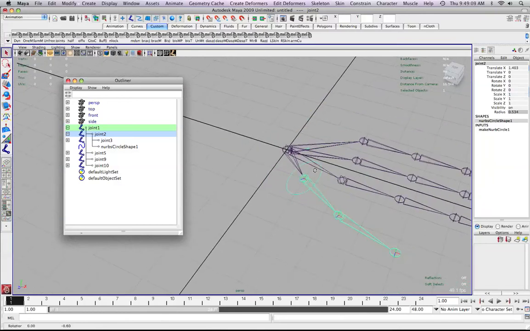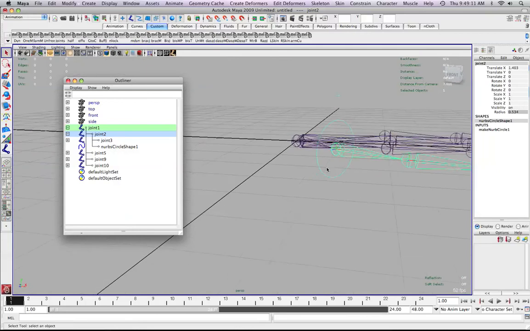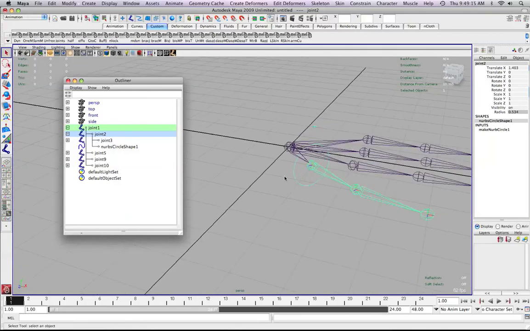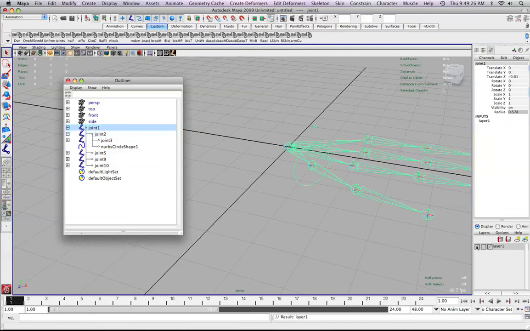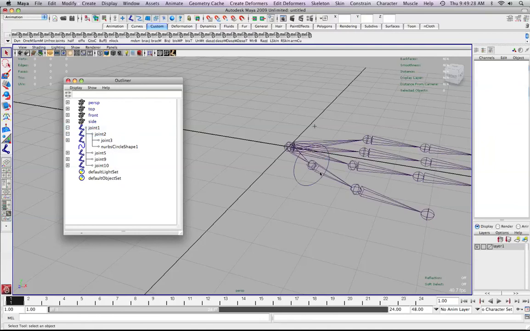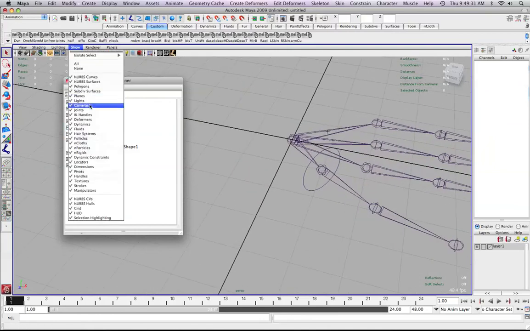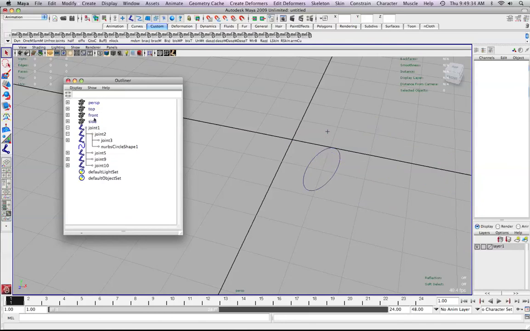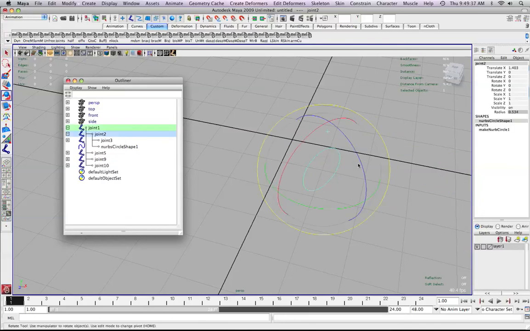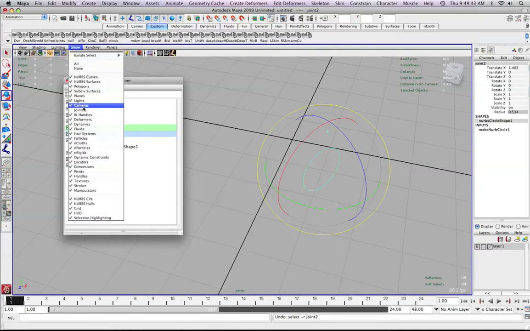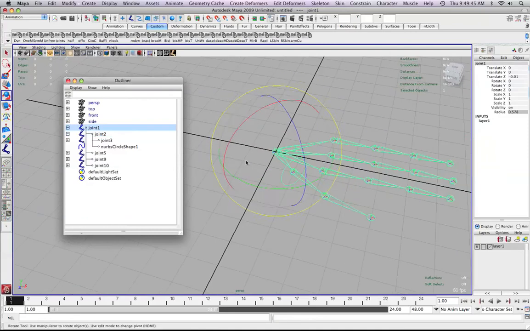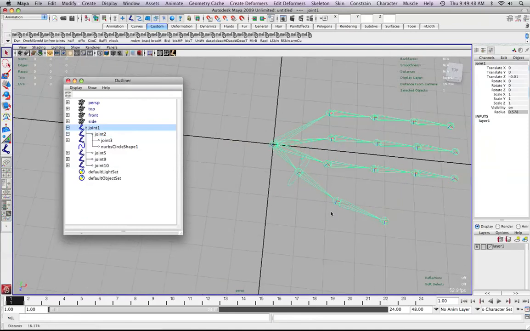Okay, so those are the two ways we can do it by actually affecting the joints, but sometimes you'll want to be able to turn the joints off and only have the controls to animate with. So for example, if I just add the joints to a new layer and I turn that layer off, you can see it hides the joints. If I were to go under show and turn off joints here, we can actually still select that, which is handy. But if you wanted to actually create a controller to do the same thing, I'll do that with this joint now.